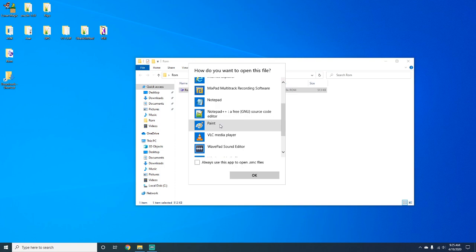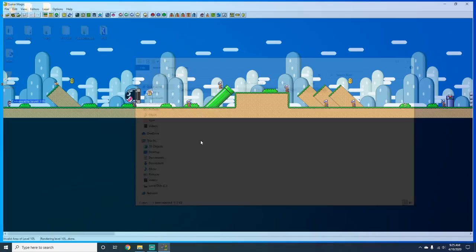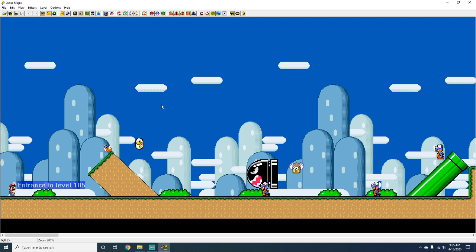Well, since I haven't done it before, it's gonna have me do this. What the heck? Okay, this. And so I always zoom it into here. I mean, I think everybody does that. But so yeah, the first thing you probably want to do is just mess around with moving stuff. You can't move sprites unless you're in this mode. I'm gonna just briefly go over all the basic stuff.